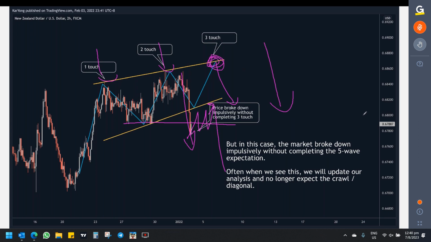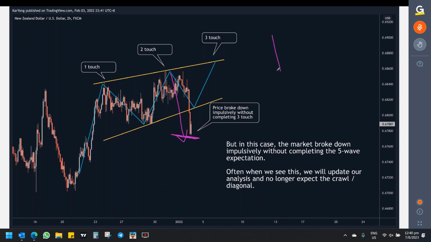It's just that the area of interest where you're going to execute a trade is going to update itself a little bit. So as I mentioned, this is a very fast drop. You don't sell it immediately. What do you wait for? After an impulse, you don't sell it there. You wait for a 3-wave pullback. Okay, 3-wave principle. If it's not a crawl, if it's not a 5, as I mentioned, we always anticipate a 3-wave. So we always expect 1, 2, 3. This is the area that we can look for sell.